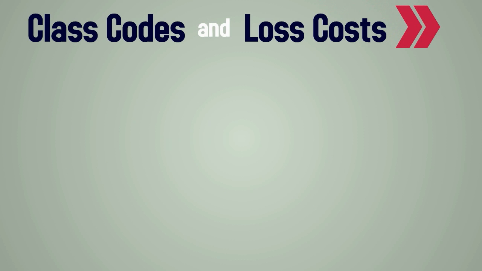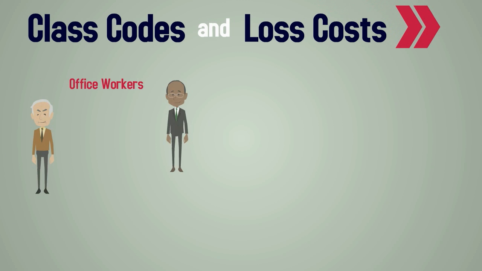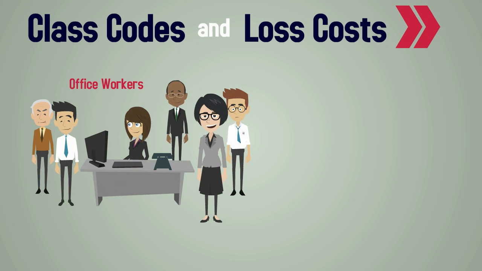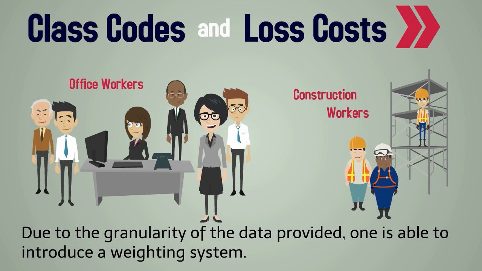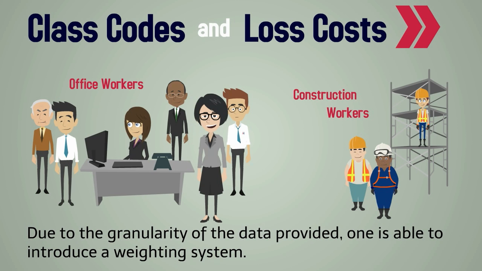For example, if a company employs a large number of office workers, who are typically low risk, and a small number of construction workers, who are typically higher risk, this is recognized in the loss cost analysis. Due to the granularity of the data provided, one is able to introduce a weighting system.